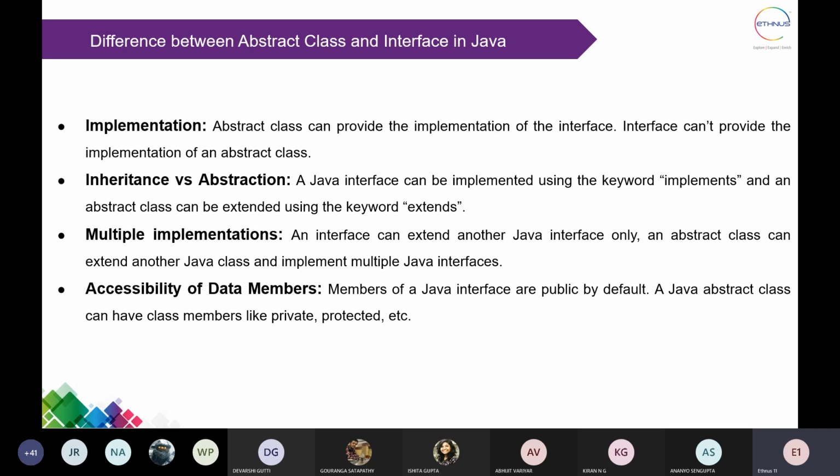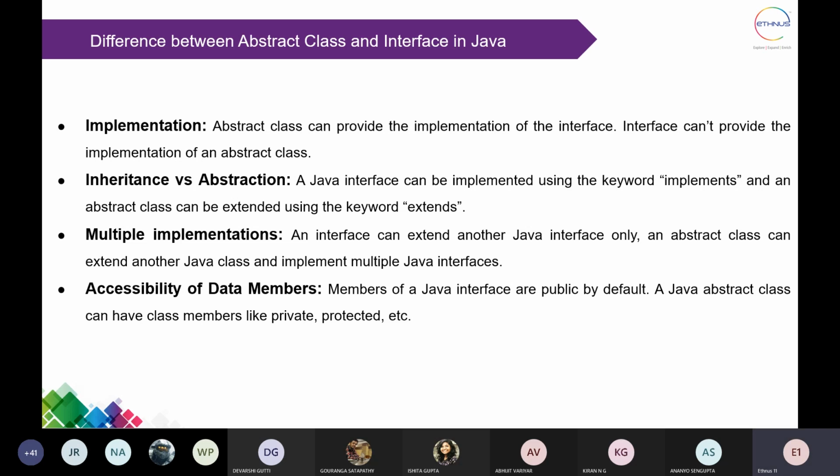And accessibility, that is, you know, the access modifiers that we have: public, private, protected, and default. So these are the four modifiers that we have. While coming to an abstract class, we can go with all the access modifiers: public, private, protected, default. We can use all of these. That is how we are using partial abstraction, right? For the non-abstract members, we can use private, protected, and default to ensure we are using data encapsulation too.